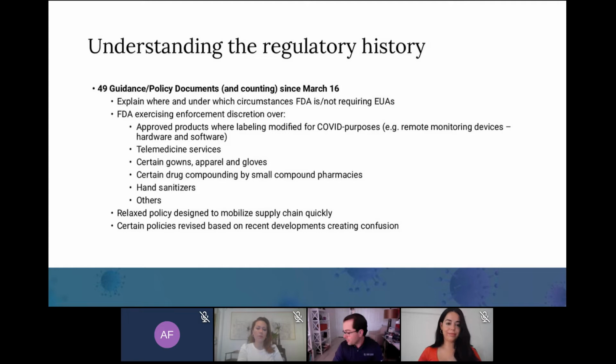So we've got, as of today, May 27th, 49 guidance and policy documents that have been published. And there's guidance for really anything that you can think of that might be useful in combating the coronavirus or in preventing the spread or detecting the coronavirus. There's information out there that's for you. You can generally find the information just by doing Boolean searches on FDA's website, to the extent that you're just not getting it or you're not grasping the context. Feel free to reach out to me, reach out to Joanne, and we'll be happy to walk you through the process. But I want to keep going.